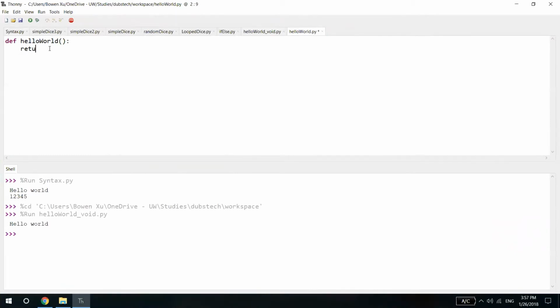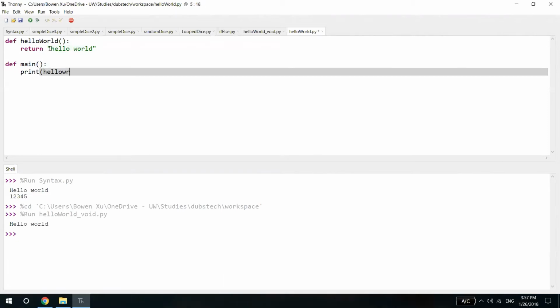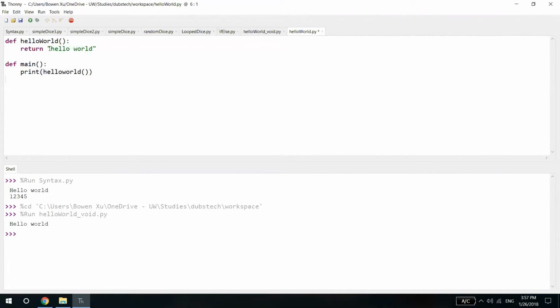And return the message, hello world. And we also want to write our main method, so that prints the hello world function method, and to call main as a shortcut.